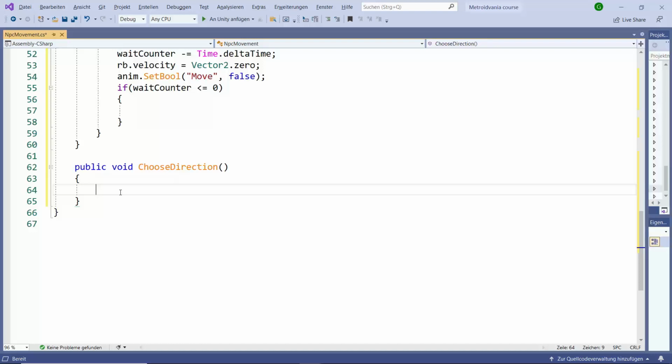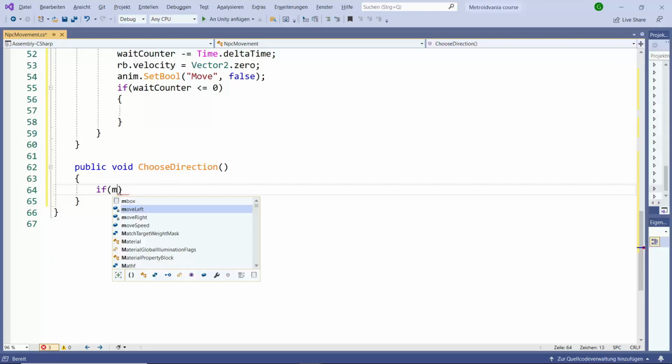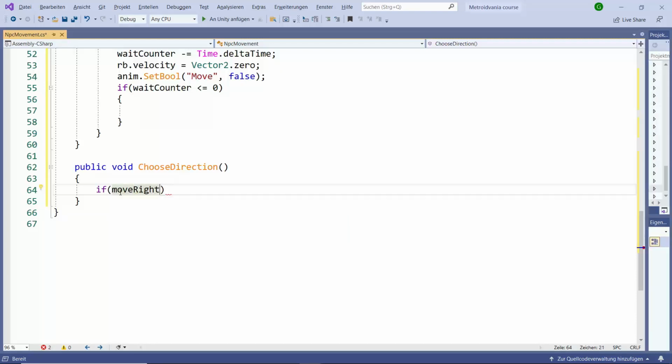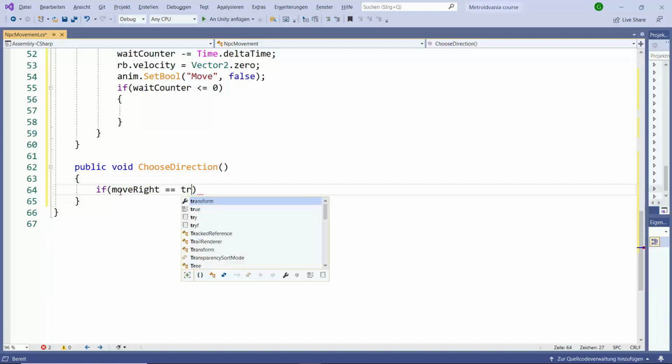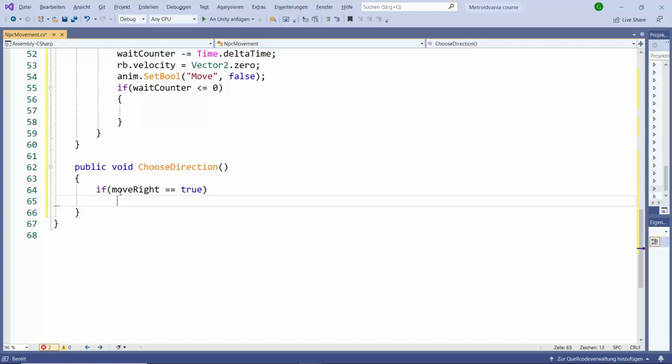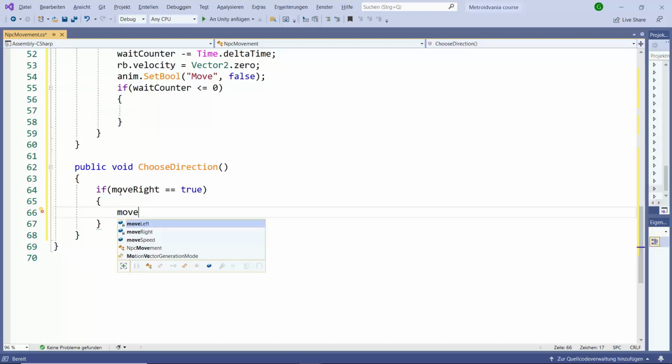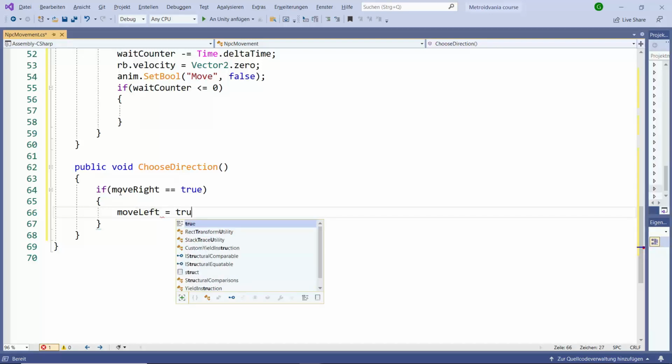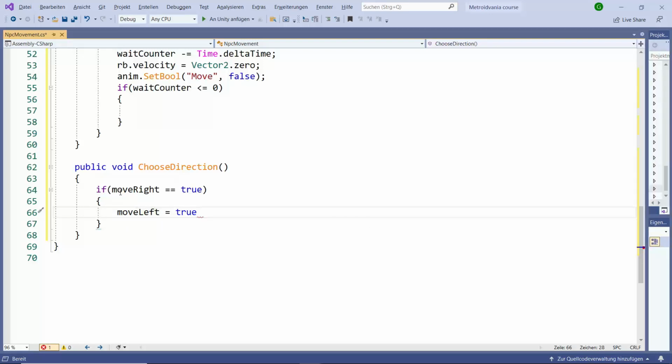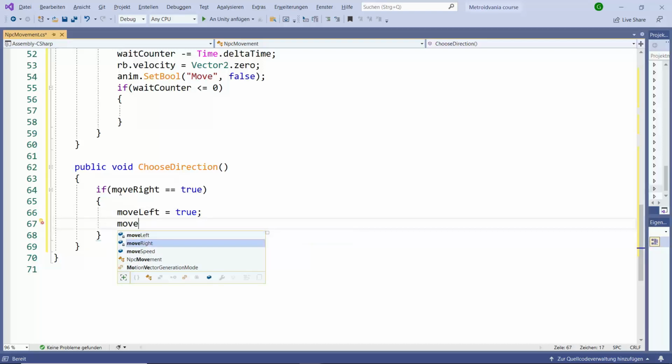Inside let's write if we move right, that means our move right is true. We want to make the move left to be true, and our move right to be false.